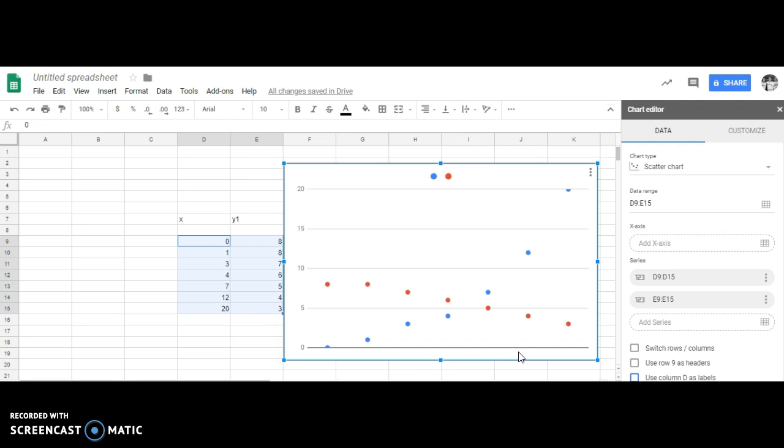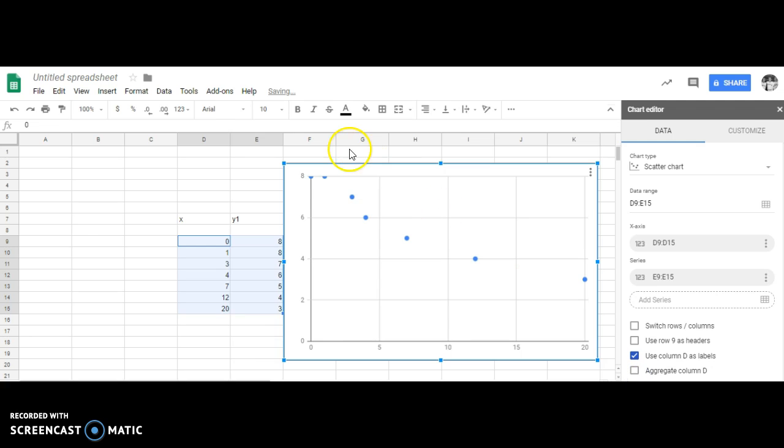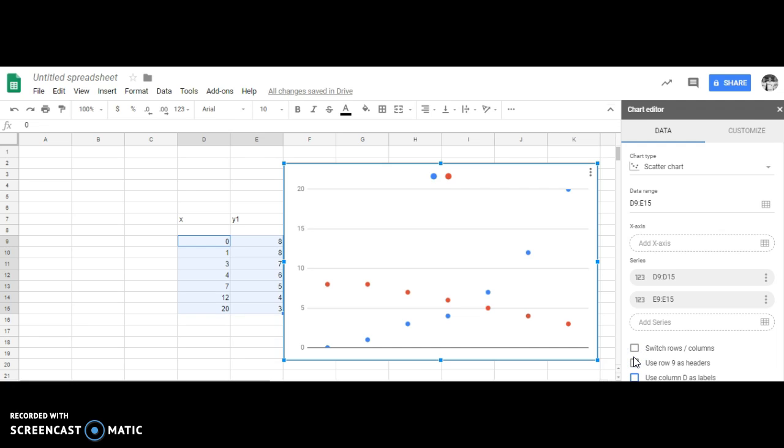And if you see your data like this and your x-axis is unlabeled, don't stop there. So let's turn that back on. Use column D as labels. This looks right. The data looks right. We're now showing values of y versus x, which is great. This is kind of where you want to be, and you could do more editing to label your axes and so on. But the big issue I think people are struggling with is this, choosing a scatter graph and getting all of the data plotted against some sort of unlabeled or unknown x-axis.